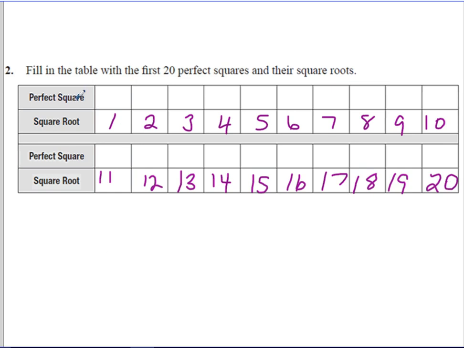Okay, so when we take the number and have its perfect square, it's asking us to take the number that we wrote, the square root, and take it to the second power. So for number 1, we're going to do 1 times 1, which is still 1. And so if we were going backwards, the square root of 1 is 1. So for the second number, let's take 2 to the second power. 2 squared is 4. So again, if you're going to go backwards, the square root of 4 is 2 because 2 times 2 is 4.